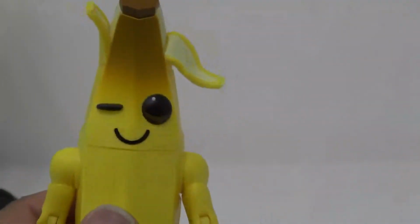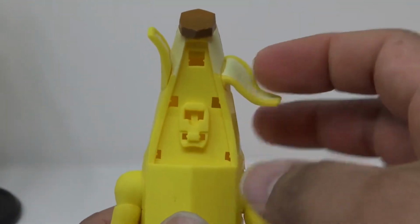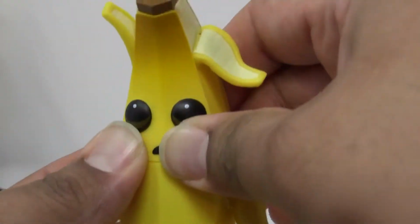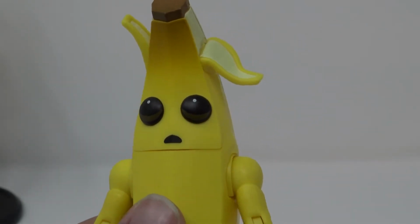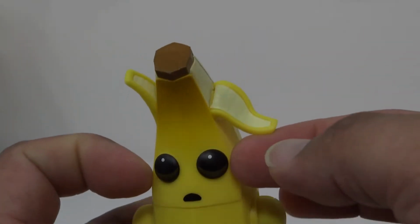Now, the other thing about this Peely that's different from the other one, he does have accessories, which we're getting into right now. He has different faces, as is common with the Jazwares toys, and you just pop that off, and oh, the humanity. And he has this face here, which is actually my favorite face out of the 3 that he comes with. Both of his eyes are open. I kind of wish he had the smile, but you know what? It differentiates between the Mcfarlane Toys and this one.